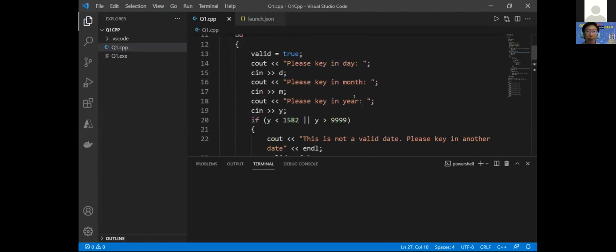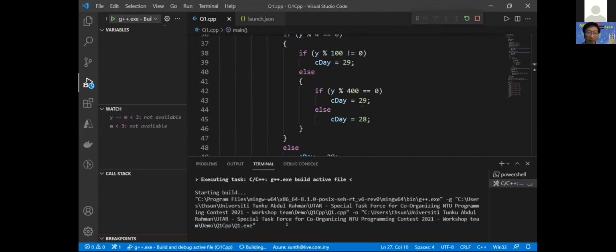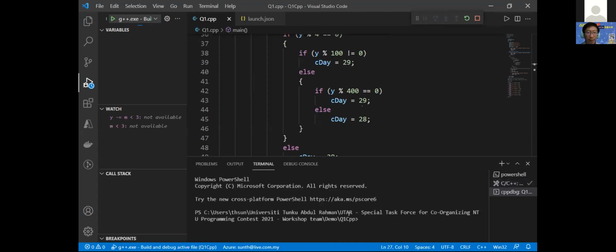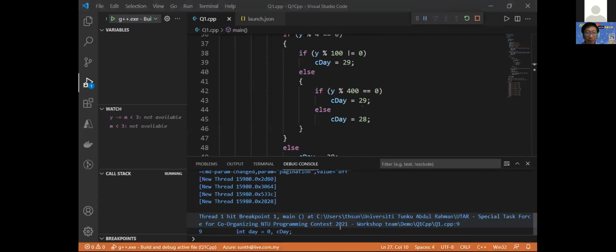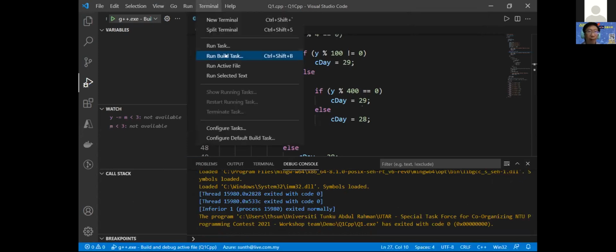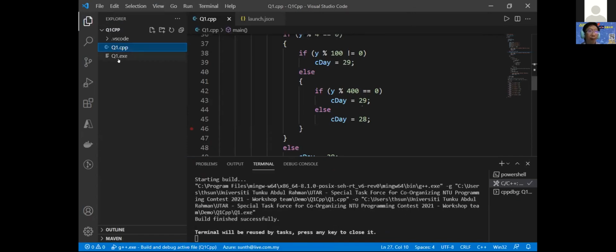You can click on this button to run it, or you can actually run build tasks to compile it, so you get the exe file.